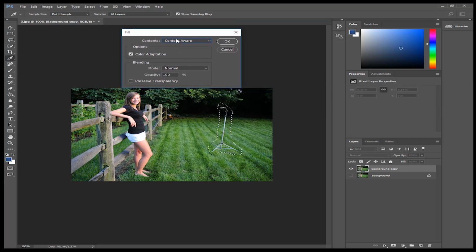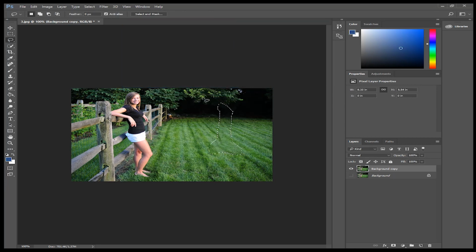And this content aware fill will now look at the background, look at the surrounding area, and it will take out that image. And it does a much better job, I find, doing it like that. Is it perfect? No. But it does a really good job of trying to interpret the data and take out that light stand.